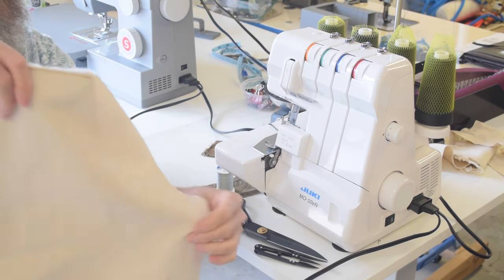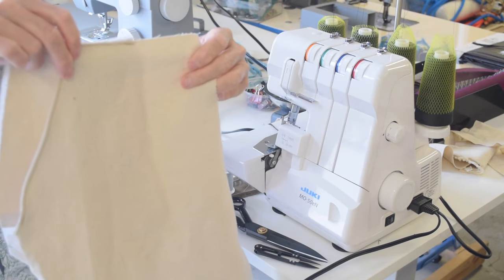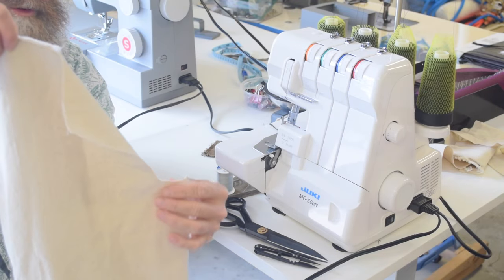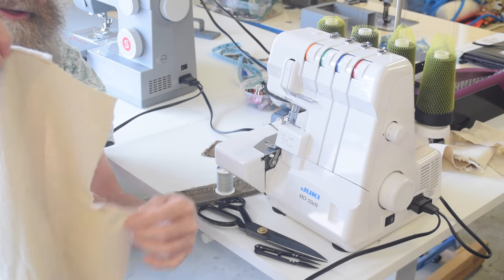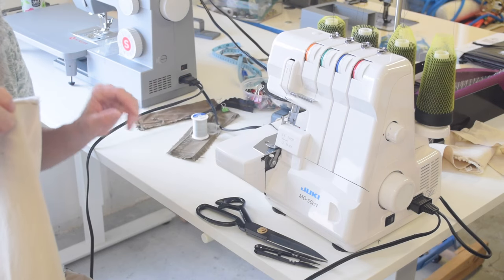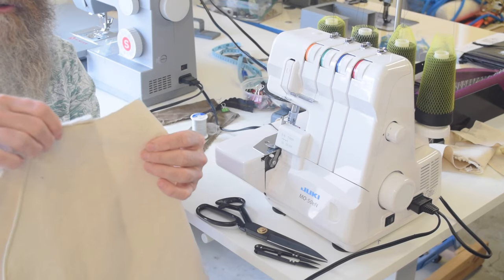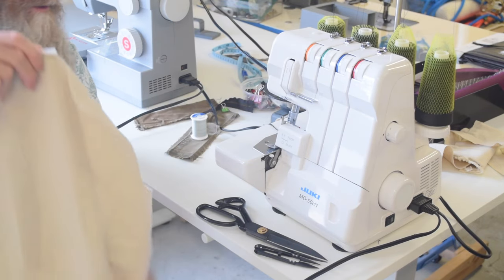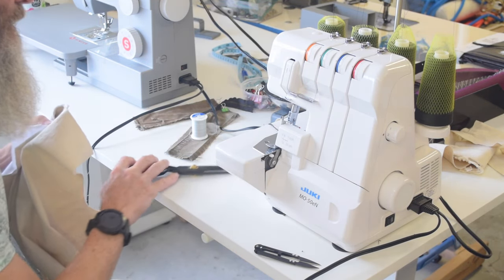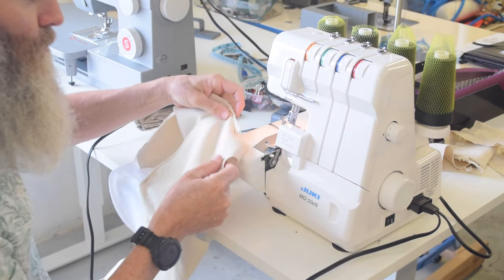That makes a complete — well, complete without the fly and stuff — right front leg. So now I'm going to do an overcast stitch on the fly crotch area. I cannot overstate how little I know what I'm doing or whether this step is necessary now or if I'm doing this out of order. So again, if you're watching this because you want to make pants, I don't know what I'm doing. Hopefully this will inspire you, but you might want to look for somebody who knows what they're doing if you're trying to get this done efficiently.